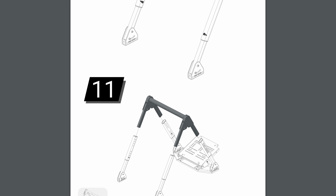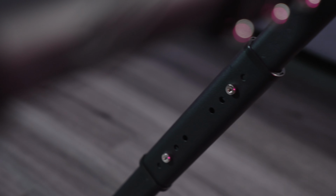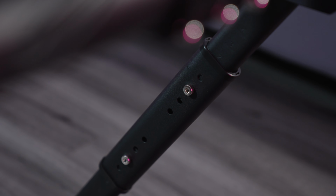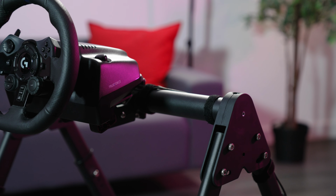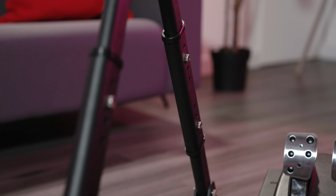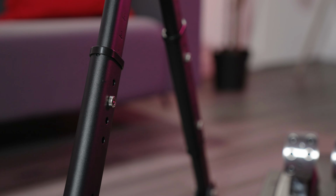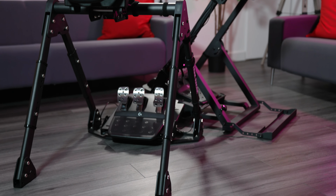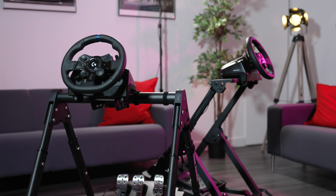The instructions are clear and concise, and to make things even better, the bolts are pre-installed in the location they need to be on the steel parts. Simply unscrew, put together, and rescrew. Absolutely brilliant, no guesswork involved. It took me maybe 15-20 minutes to put the thing together before mounting peripherals, and you can easily do it solo, as while the steel and plastic parts don't feel cheap in the slightest, the overall assembly isn't horrendously heavy, a hurdle the first wheel stand we reviewed definitely fell at.